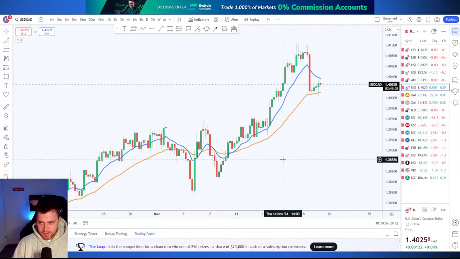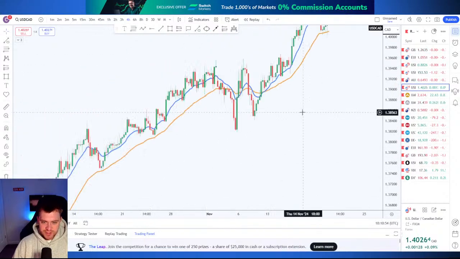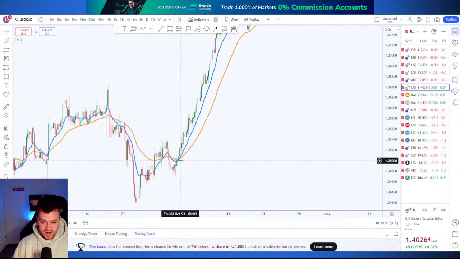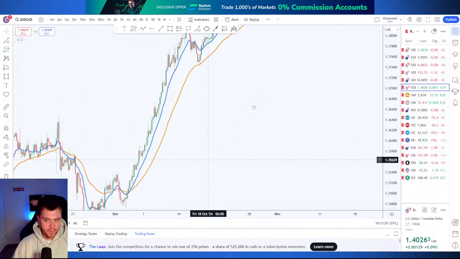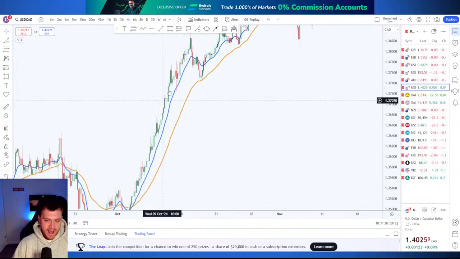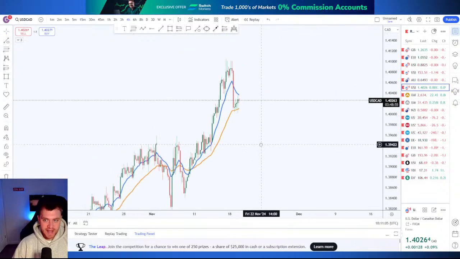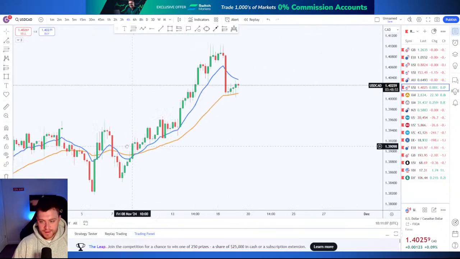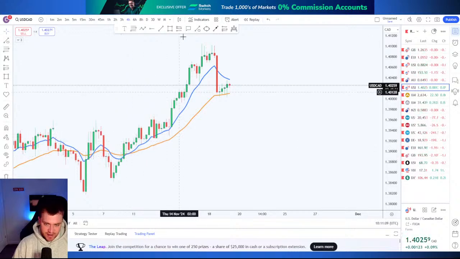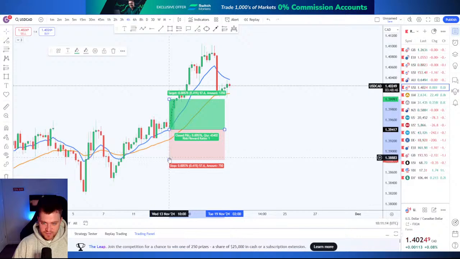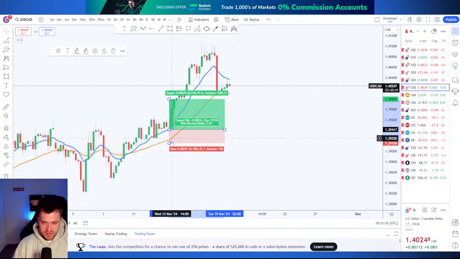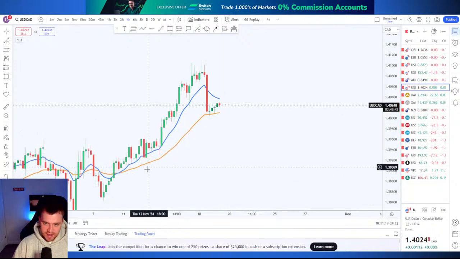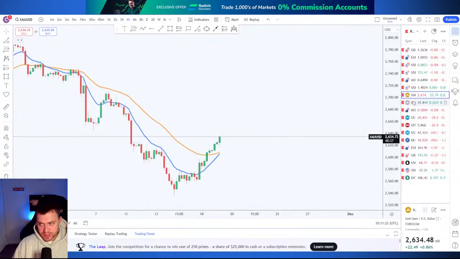USD CAD, a bit of a difficult one this, because you can see really since the beginning of October, so that's a good month, 6-7 weeks of trading, how it's just been such a beautiful buy, right? You can see that it's absolutely surged so high. And then we would have potentially had an entry around here, but I'm not sure if the gap was sufficient enough. No, it's only 20 pips, so we wouldn't have entered there. So it didn't actually give us an opportunity on this one, unfortunately.